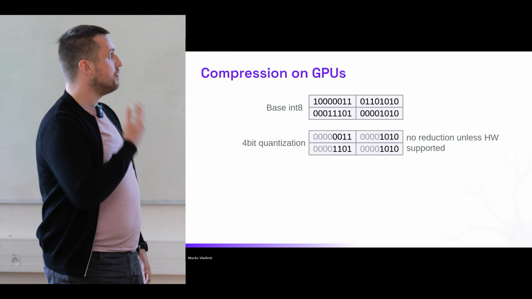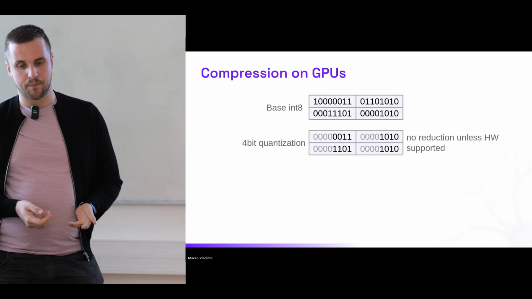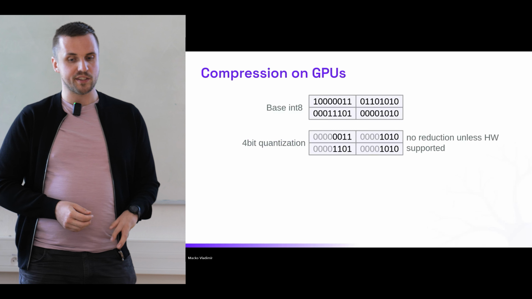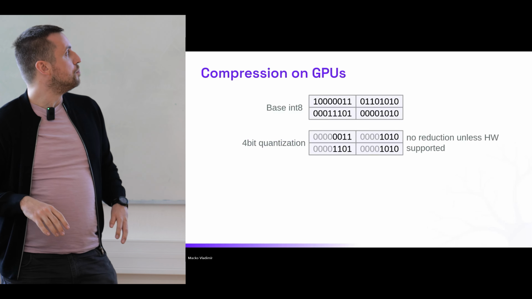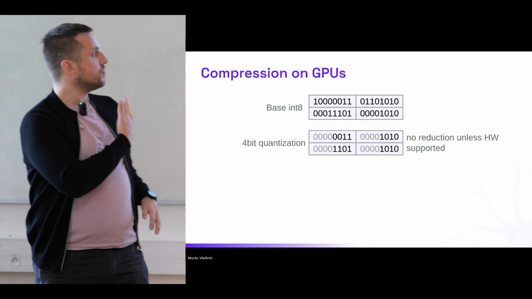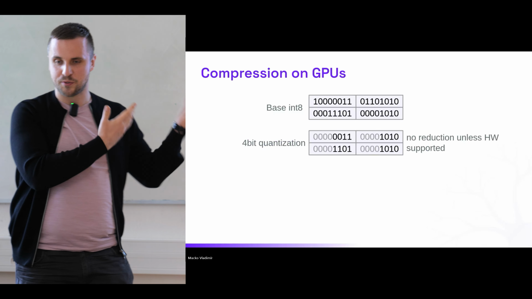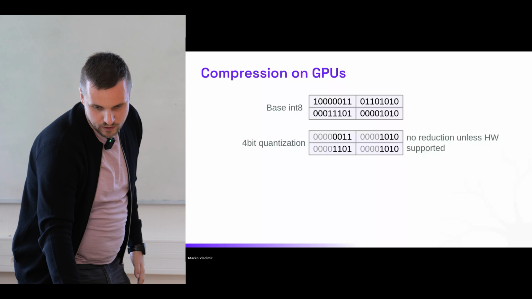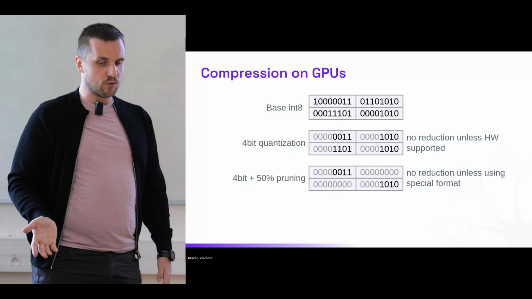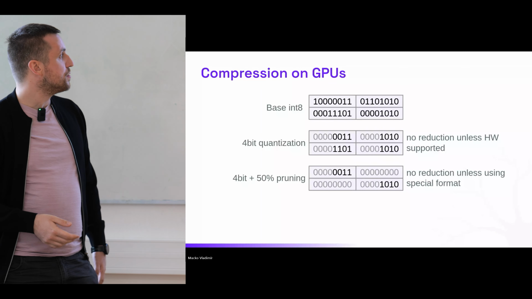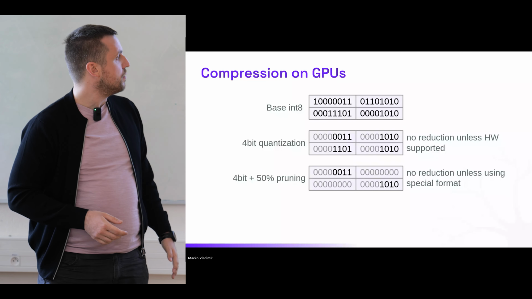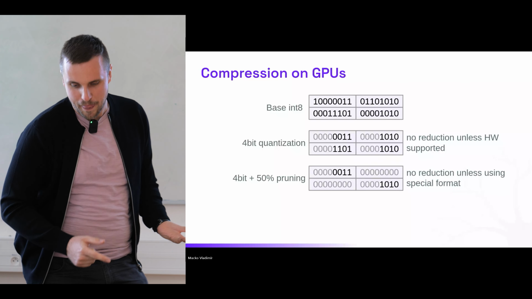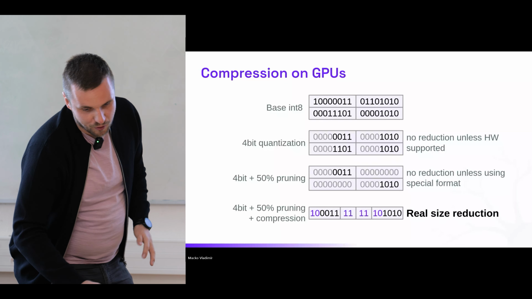So these are the base weights, and we would like to reduce the size of them somehow. So we can apply more aggressive quantization into 4 bits, which means that we set part of the bits to 0. And note that we have not saved any space yet, because we still need to store the whole numbers somehow, unless we assume some special hardware support. If we then apply pruning and prune half of the weights away completely and set them to 0, the gray numbers, again, still there is no size reduction because we still need to somehow store that, unless we have a special format.